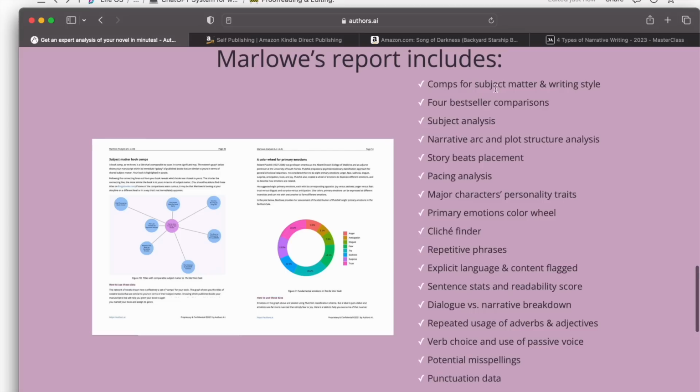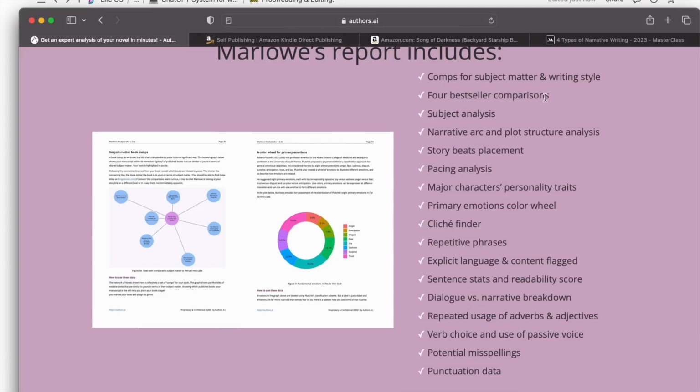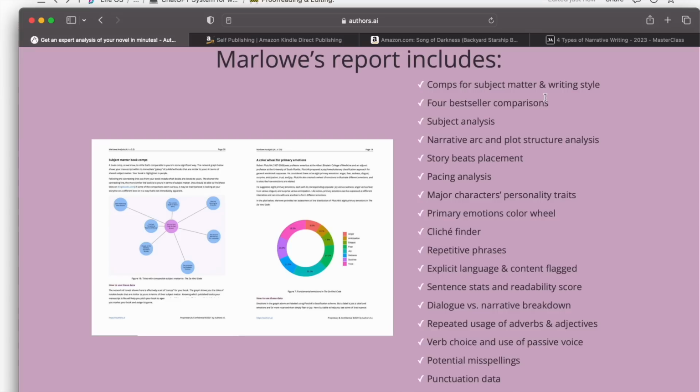So this is what it does. It analyzes pacing. It compares it with bestsellers. It analyzes the subject, the narrative arc, and the plot structure. It analyzes your story beats, if they are in the right place, the pacing.